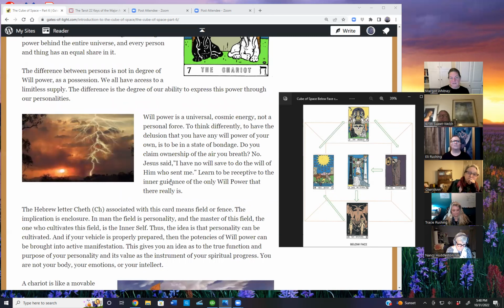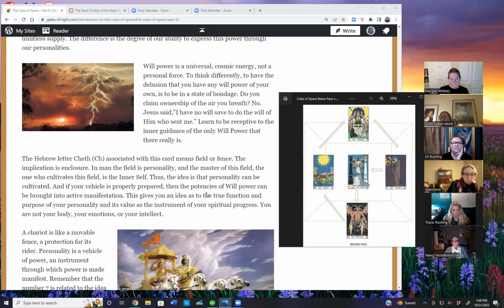To have the delusion that you have any willpower of your own is to be in a state of bondage. Do you claim ownership of the air you breathe? No. Jesus said, I have no will save to do the will of him who sent me. Learn to be receptive to the inner guidance of the only willpower that there really is.